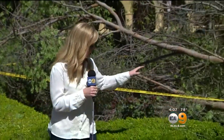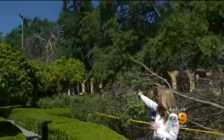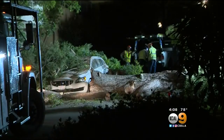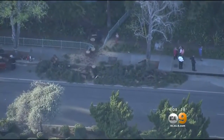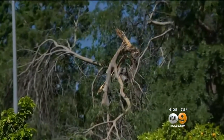For a closer look at more of the wind damage we saw across the Southland, KCAL 9's Jasmine Beal. Those gusty winds left their mark here in this park as well in Mission Hills. Look at this large branch that snapped off, and that tree behind me also hit by those very strong winds. In Sherman Oaks, crews worked through the night to remove the tree from Sunny Slope Avenue and get the street back open. More trees toppled in Whittier. So as cleanup continues, power is slowly being restored and hopefully everyone back online by this afternoon. Here in Mission Hills, Jasmine Beal, KCAL 9 News.